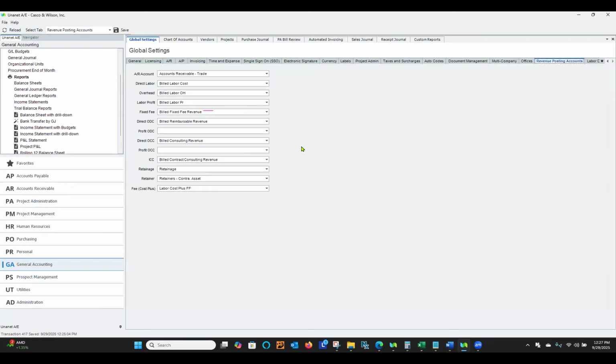You don't have to break out overhead and profit. Your reimbursable revenue is typically your ODCs, your actual reimbursables, your other direct costs other than consultants. But it also requires an OCC, which is your out of contract consultant, like the 165 that we saw on Jessica's invoice. And then a separate revenue account for your in-contract consultants. So no matter how your data was in your prior system and how it was brought over, going forward, you have to recognize all of these accounts.